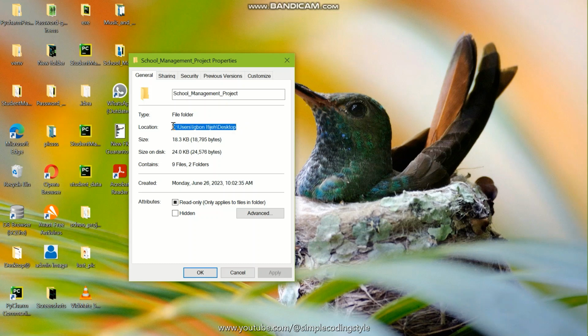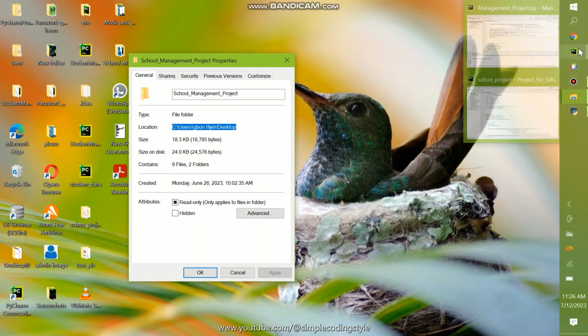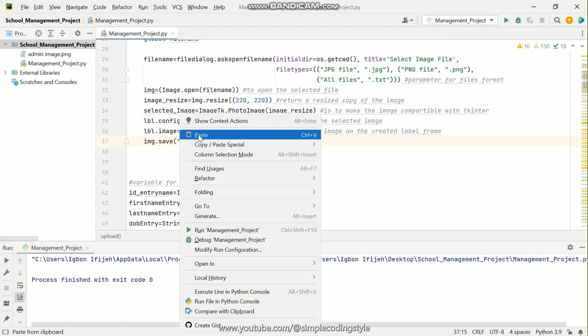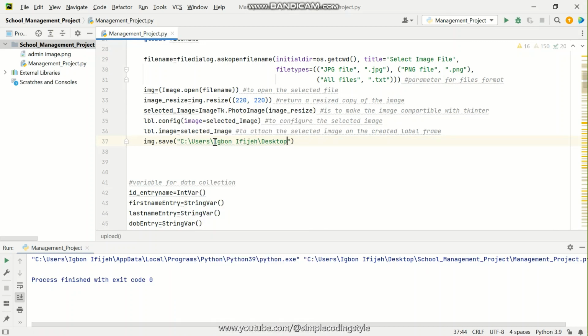So I'm just going to copy this, go down to my code, and paste this down here. And for all these other tabs, in order for tkinter to recognize this, I'm going to escape them using escape characters. So I'm just going to make each single backslash a double, because if this is not included, we're going to experience some errors.